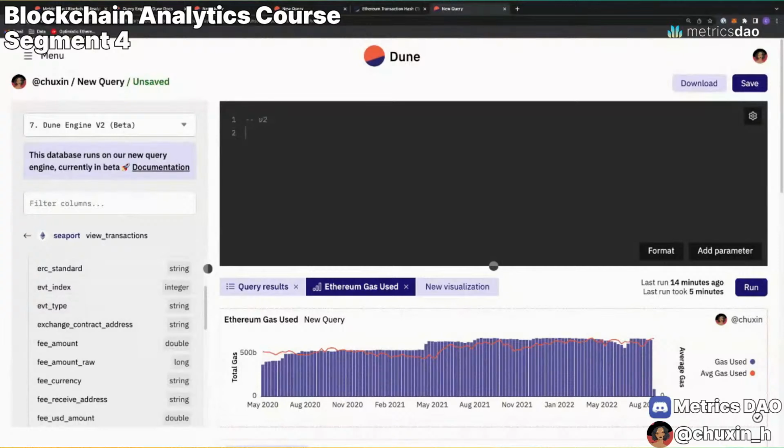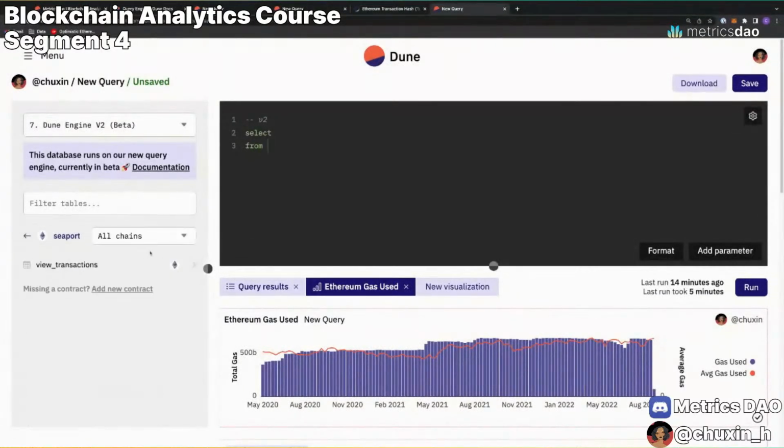So I'm going to quickly have a look. What we want to achieve for the end goal is to get the top collections by volume. So let's get started. Select from, and if you are lazy typing out the name, you can just click here as well.